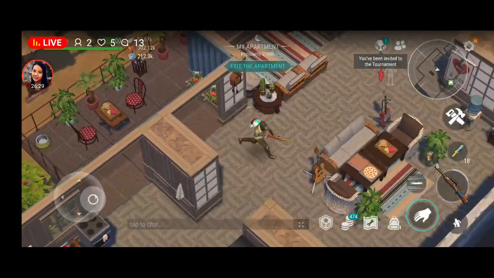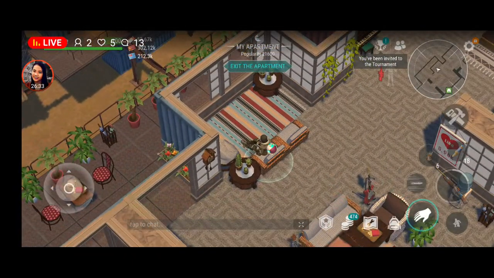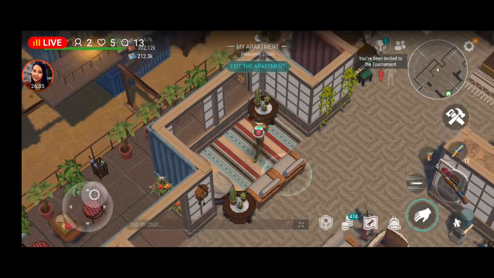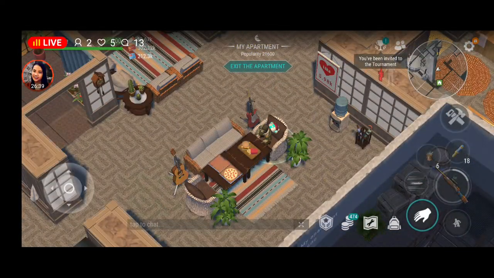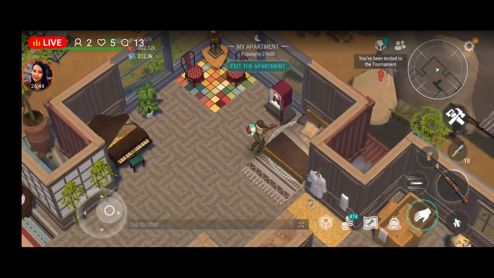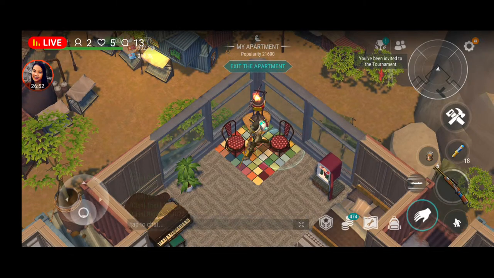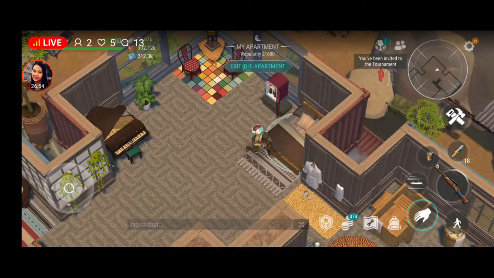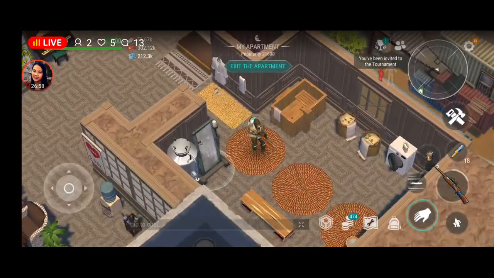So this is my receiving room, or I don't know how I will call this. This is my living room, and this is my bedroom. This is my trophy, the lamp I got from doing the PvP thing. Yeah, this is my bed, and that's my neighbor.